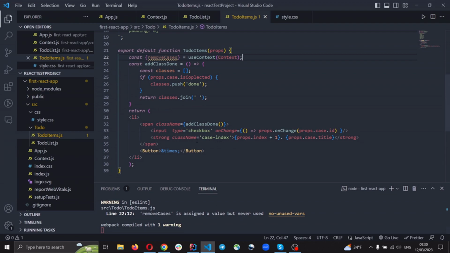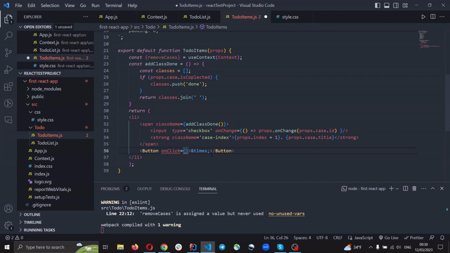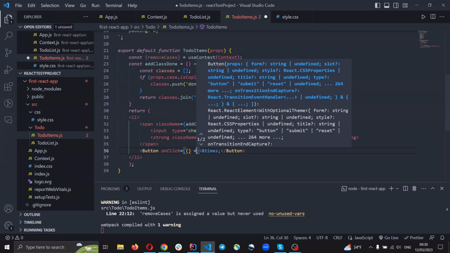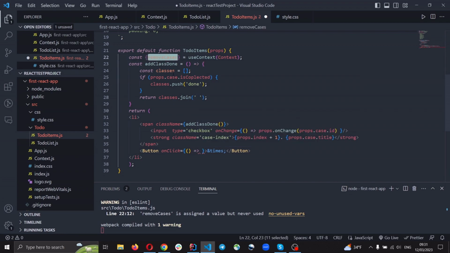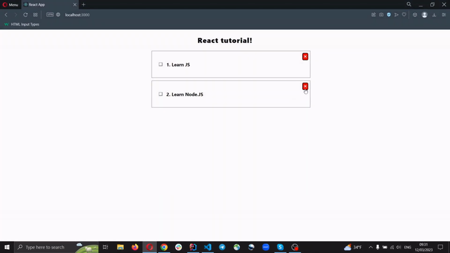Now we can just call it for our button. For it, we just need to type onClick event, and there are several ways to call the removeCases function. For example, the first way we can use a callback function and call removeCases and pass the parameter with ID and save it, and after that we can check it. So great, it works.